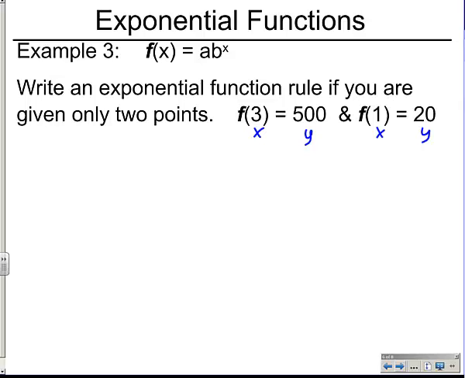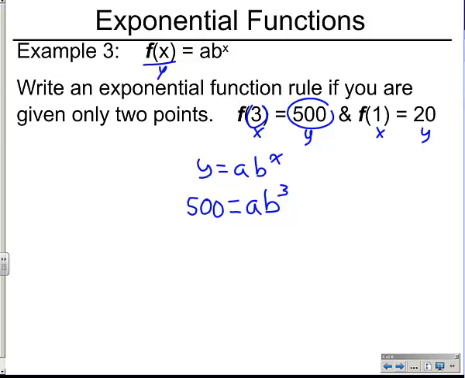So we're going to take our y equals a b to the x, and I'm going to choose one of these to start with. I'm going to start with the bigger y, and put 500 in place of y equals, and I don't know what a is, so I'm going to leave that blank. I don't know what b is, so I'm going to leave that with just a b, but I do know that the x is a power of 3, so I'm going to put a b to the third power. Then I'm going to draw a fraction bar, and I'm going to do the same thing for this one. So my y value is 20, and that's going to equal, I don't know what a or b is, but on this one the exponent is 1.